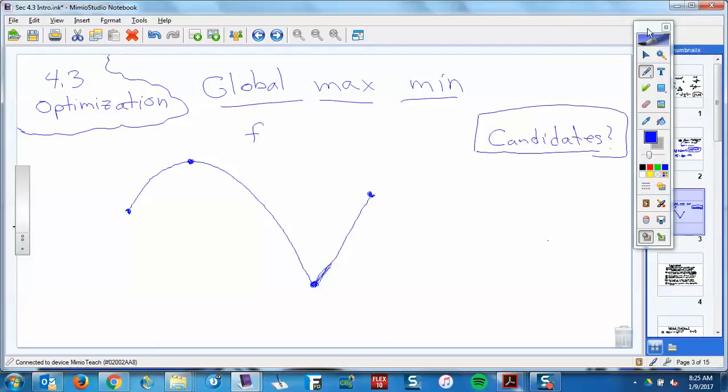Now, the key to that is finding a function for the thing we're trying to maximize or minimize. But before we get into that, I've just thrown up an example of a function. Many times we're going to have endpoints in our problem. Most of the time we're talking about a function on a closed interval. Where is the maximum on this function up here? What's happening at the maximum here? What's happening at the highest point here?